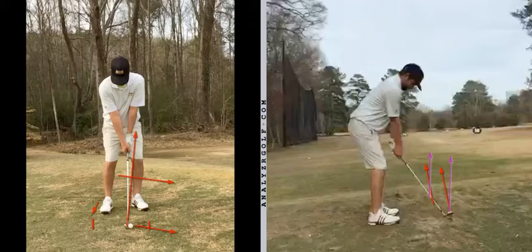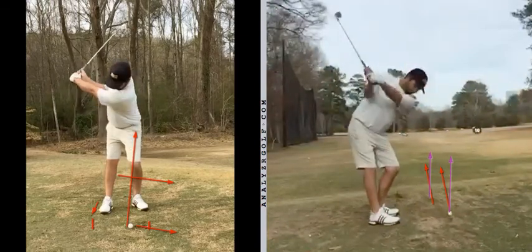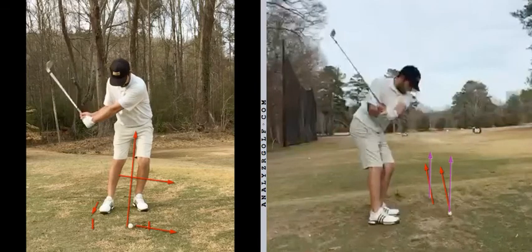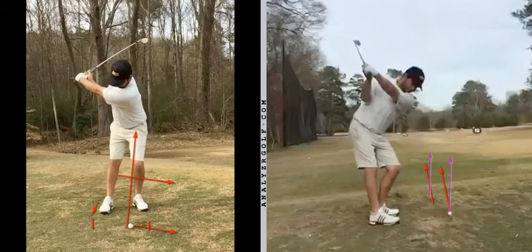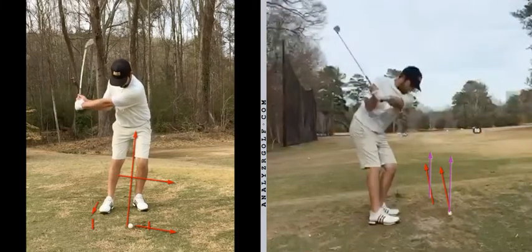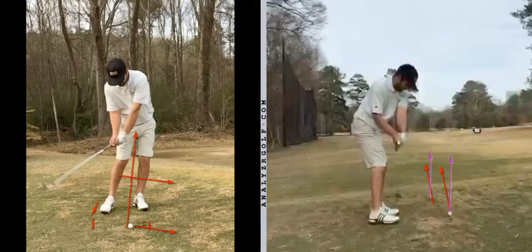Now obviously P1 is fine — you're trying to establish as many things that are appropriate to the shot you want to execute. But we're going to have to make this swing and things can change during the downswing. So if we consider the movement coming into and through the golf ball, I'll just play these through for you now. Super position at the top — love the wrist condition. Really like that move you make now; that's fantastic, so much better than a couple of sessions ago. The right shoulder working down properly, getting back into flexion — keep working on that.